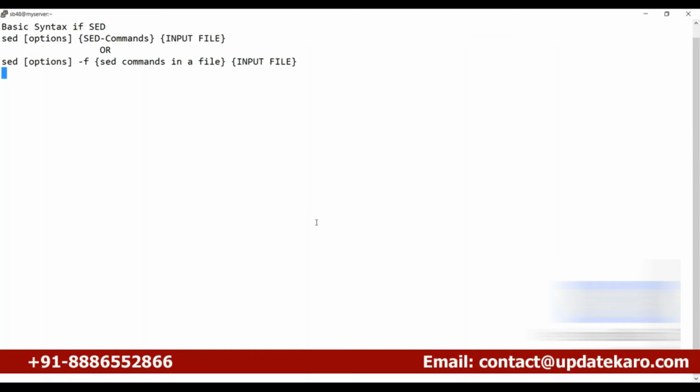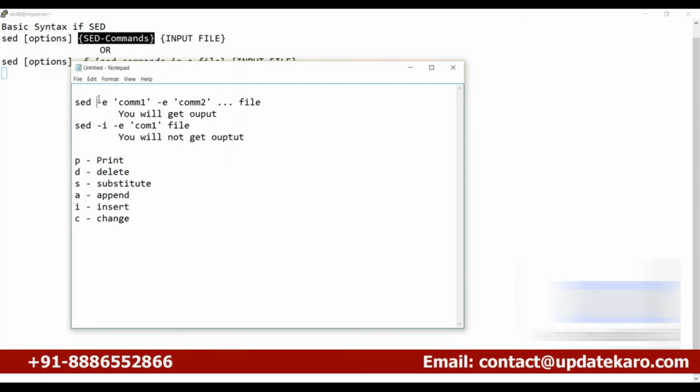Now, as I already told you, sed has its own internal commands and an internal file. What if you have very many commands, a huge number of commands? In that case, I cannot go with -e command 1, -e command 2, -e command 3 like this.